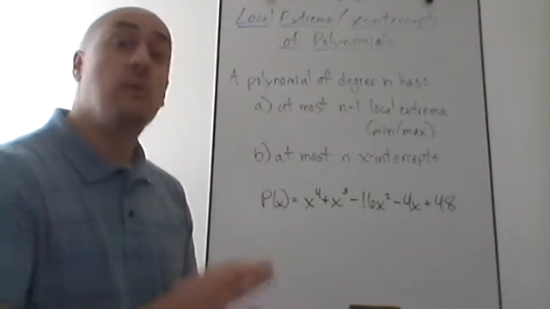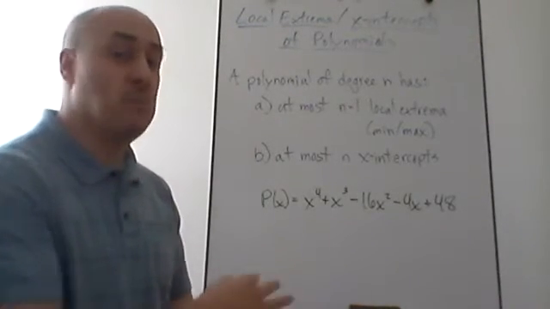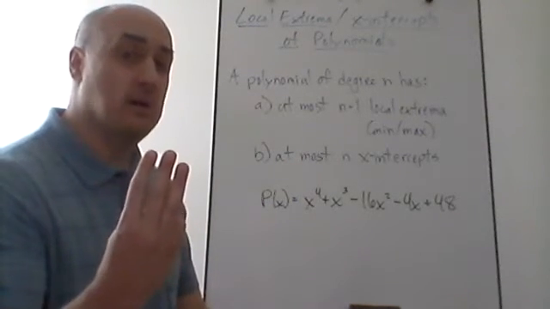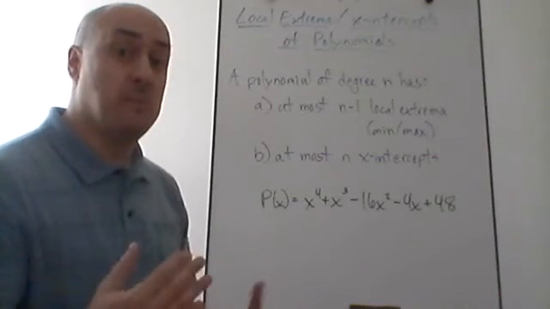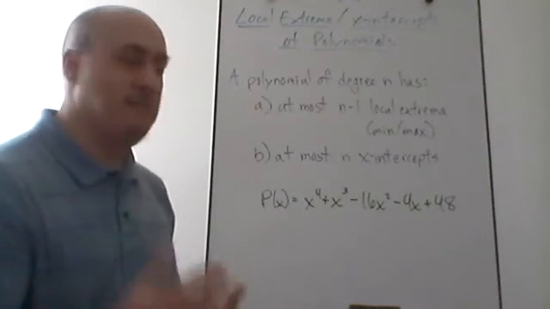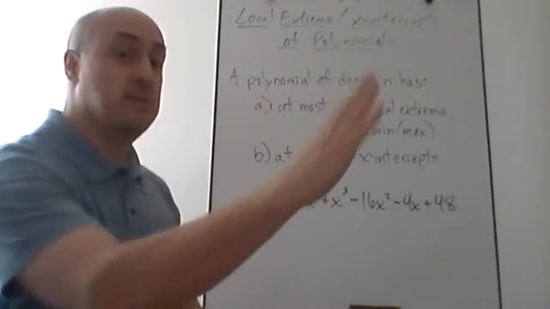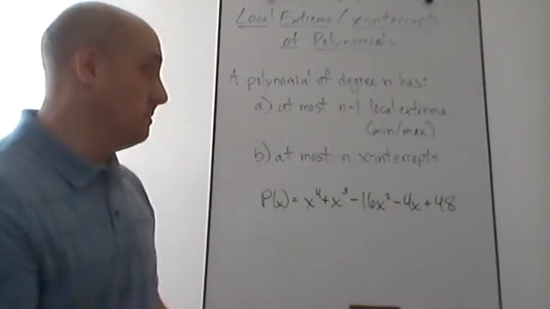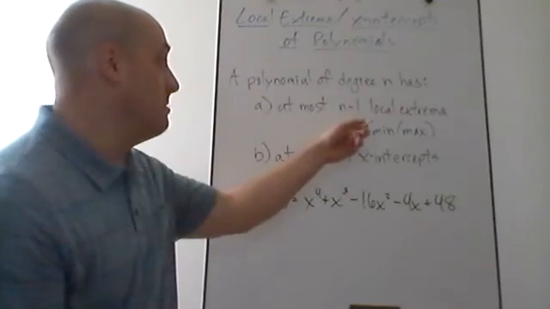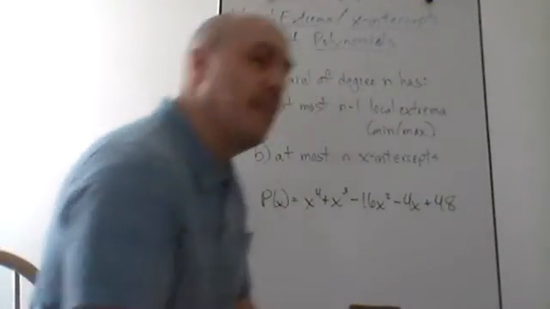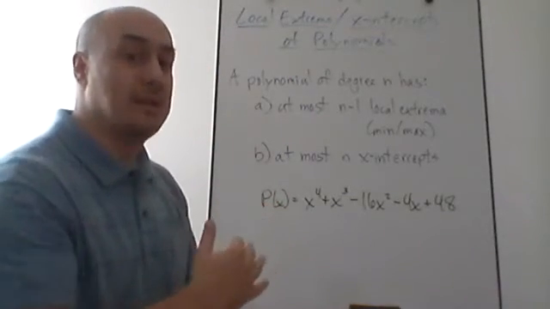Now, you're not always going to have that number. That's the maximum you can have. You could also have a cubic function, an x to the third power, that doesn't have any minimum or maximum points. The basic graph of x to the third, which curves like this and goes up, doesn't have any maximums or minimums. It has zero local extreme points. So you don't have to have n minus 1. That's just the limit, the most you could possibly have.